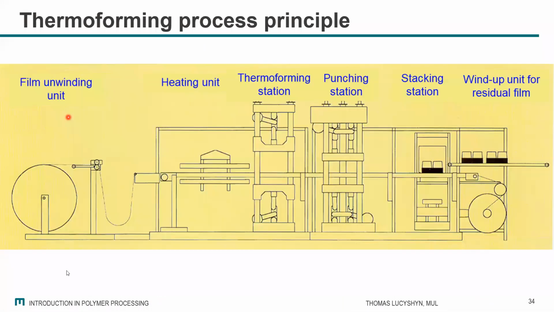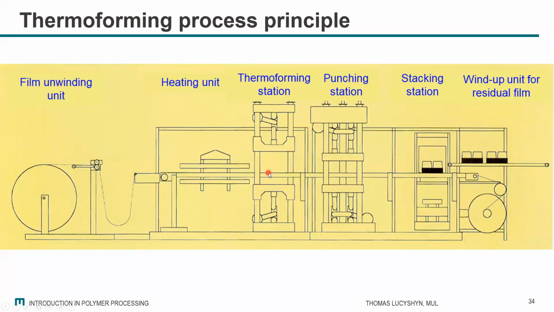How is the working principle of this process? For thermoforming, you typically need already a first step, like you're extruding a sheet or film. So you need a pre-product, which you can then further transform into a thermoformed product. So either you have already produced your film on this big roll, and then this film is taken from the roll, put into a heating unit. So if you want to shape it, once again, you have to heat it so that it becomes soft and deformable. So it is heated, and then here is the thermoforming station, which I will show you in the next slide in more detail. But basically here the shaping is happening.